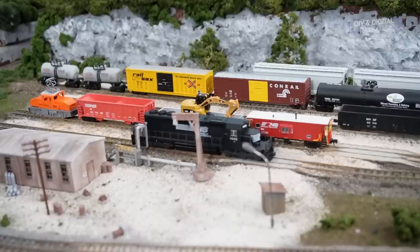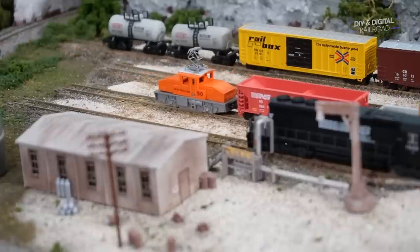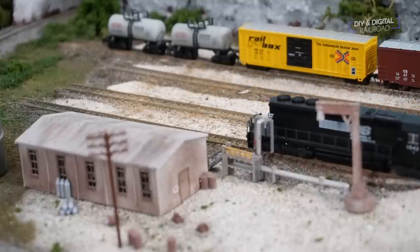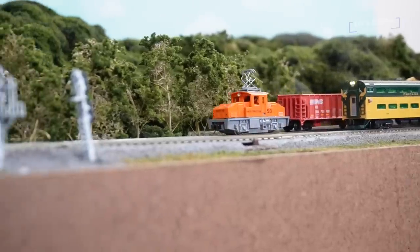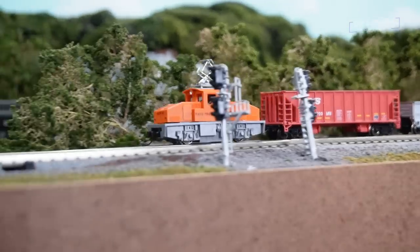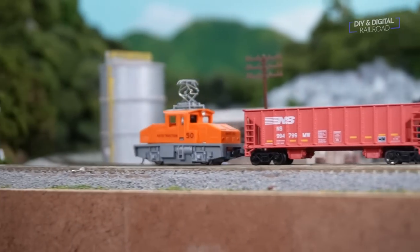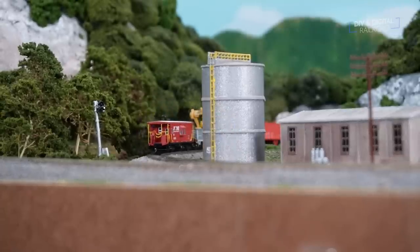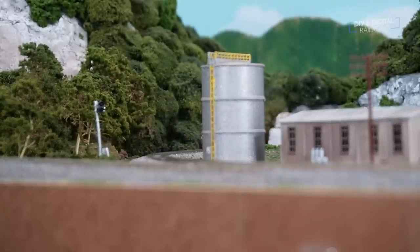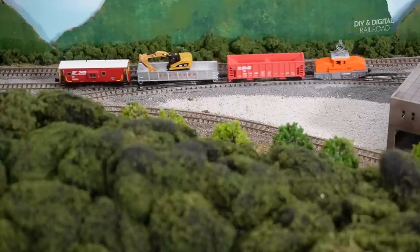To throw another wrinkle in, I'm also running a maintenance of way train powered by a Kato steeple cab based on the Iowa Traction locomotives, which I just recently converted to DCC — I'm going to do a video on that. That train is going to do some work in East Valley, meaning the freight train can't do its pickups and drop-offs there, so we'll focus on West Valley. This adds another wrinkle because that's also where the commuter train is heading and it has priority. I love this little locomotive — it was a tight fit to convert to DCC but it still works great.